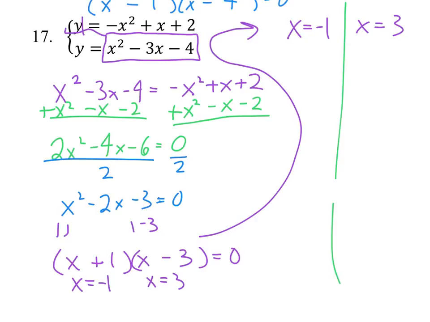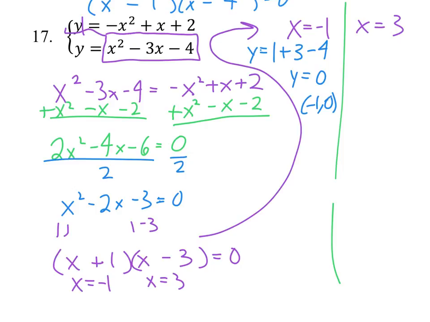Okay, now, I don't really have a better choice. Well, I guess I like the second one better. If I plug that negative 1 in there, y equals, now if I square negative 1, I get a positive 1. 3 times the negative 1 would be negative 3, but I already have a minus there, so it would be plus 3, and then minus 4. Hey, look at that, that turns out to be 0. So negative 1, 0 appears to be one of the solutions.